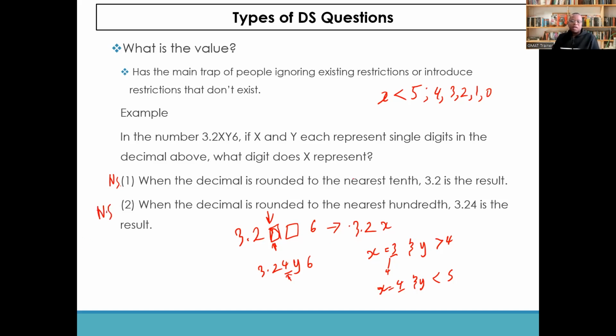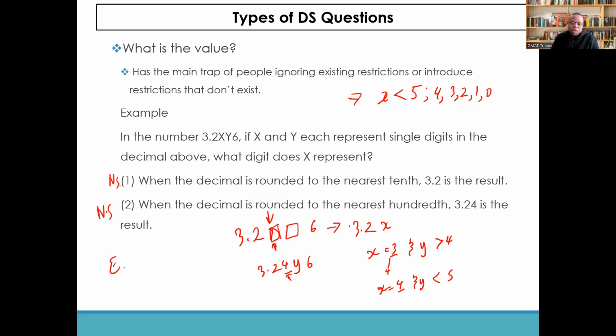What if we combine them? Now that you have an idea of what you need to make the statement sufficient, and how these numbers behave, we're seeing that X in itself is less than 5, as you saw in the first statement. And the second statement is also saying it's less than 5, but we need to know the value of y. None of them gives the value of y. If you know the value of y, then you can solve for that. But since you don't know the value of y, even combining these statements together still doesn't make this sufficient.